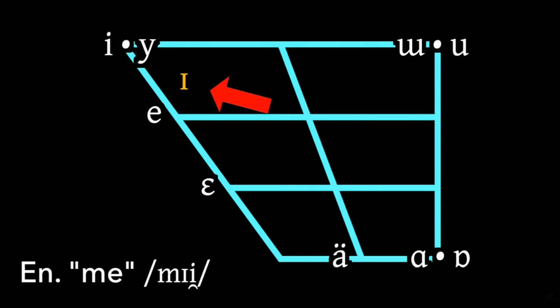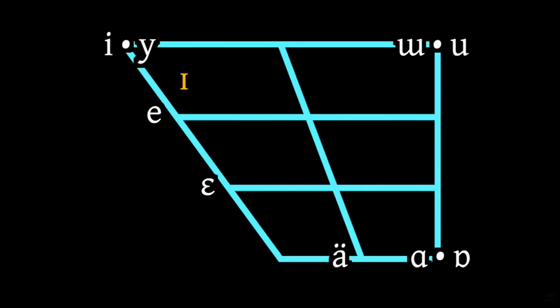And so i, which can be found in hits, pin, etc., this vowel is a near close or near high and a near front unrounded vowel. And because it doesn't fall exactly on the front axis, sometimes it's called a lax vowel, as opposed to the ones that are on the front axis, which are sometimes thought of as tense vowels in English. And it has a rounded version. So let's say i, u.